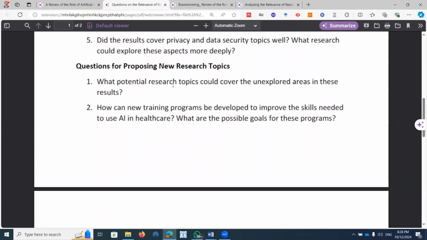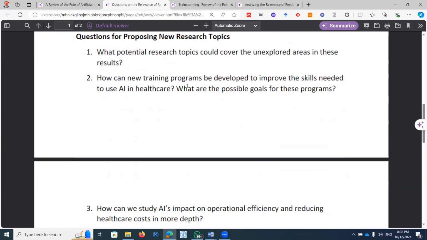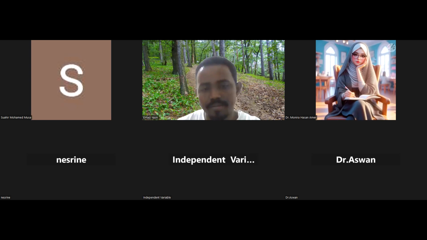And I also included some research questions for proposing a new topic. So when you read, you need to propose a potential research topic to cover unexplored areas in the result that you read. And I hope this is also clear.